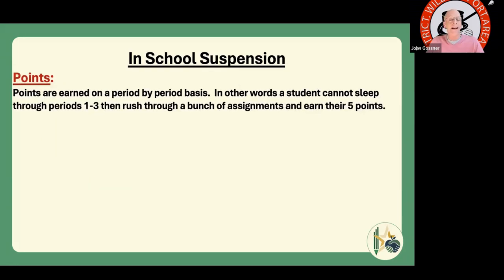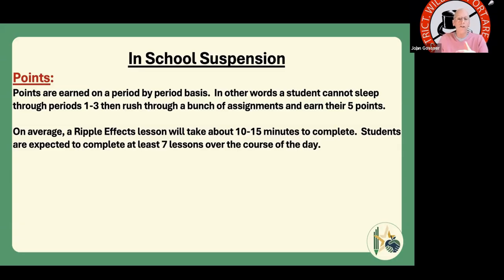Now, the points, again, as I said, are earned on a period by period basis. In other words, you can't come in, go to sleep, and say, "Hey, Mr. Gouser, I'm just going to put my head down and go to sleep here for a little while. I'll wake up around third period and get to work." Dude, once you lose a point, it's gone forever. Once you lose a point, you're here for lunch, you're here for detention. That's not an option. Okay. So if you want to earn the points, you've got to start right away.